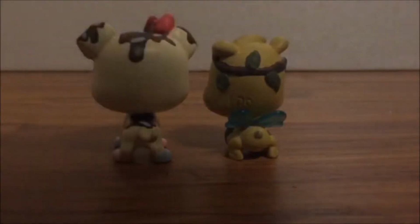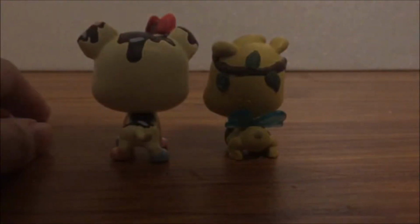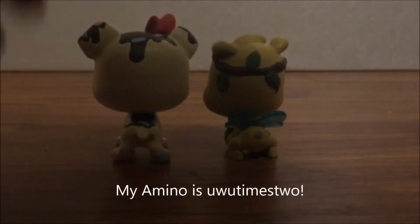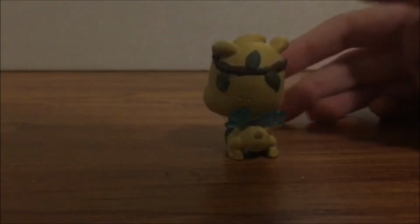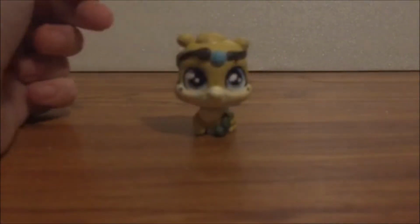And after I show you in this video what they look like, I also have some photo shoot photos that everyone who's following me on my LPS Amino has already seen because I was too excited to post them. Let's start with this bumblebee. Go in the opposite order of the speed paints, I guess. Ready, and here he is!